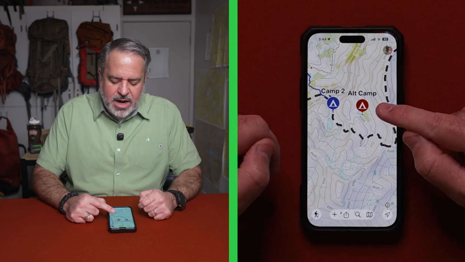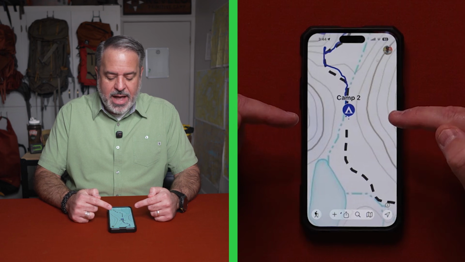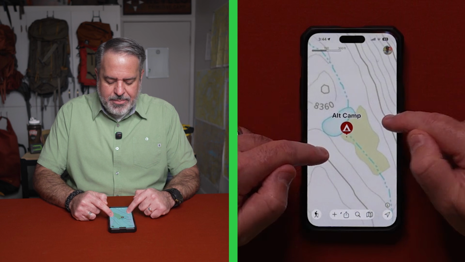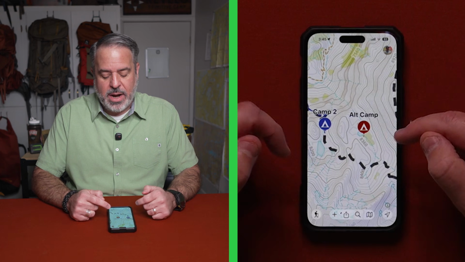But I also dropped an alternative campsite because if for some reason this area is occupied or the winds are just too much in these narrows, I've got an alternate camp, a camp in the tree line near the lake. So that's my bad weather ditch point. That is so helpful to know ahead of time rather than trying to figure that out in an incoming storm or if someone needs to stop. You can plan for your daily distances in a way that's reasonable for you or your group and study the terrain around the creeks and the lakes to find the best walking point as well as the best campsites.